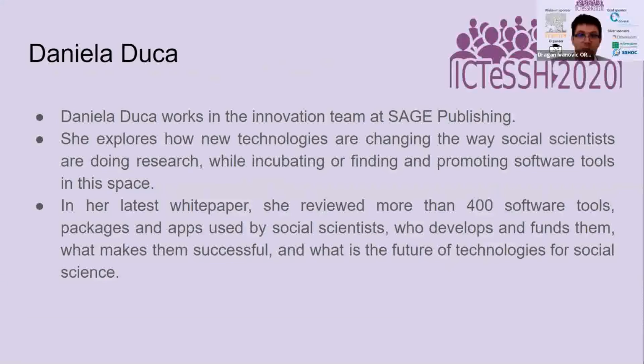She works in the innovation team at Sage Publishing. She explores how new technologies are changing the way social scientists are doing research, while incubating or finding and promoting software tools in this space. In her latest white paper, she reviewed more than 400 software tools, packages, and apps used by social scientists, who develops and funds them, what makes them successful, and what is the future of technologies for social sciences. Also, Daniela will be a panelist in tomorrow's panel session, but now the topic is the organization. So please, Daniela, you have 10 minutes for your presentation right now. Thank you. Thanks, Dragan. So I'm just going to share my screen.